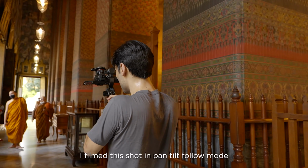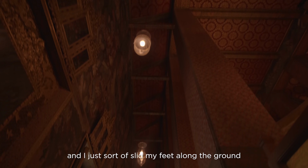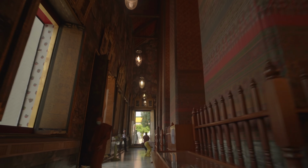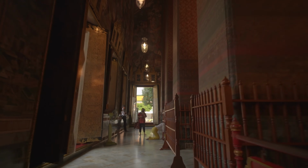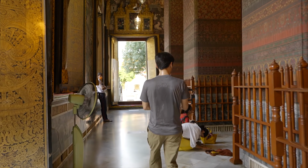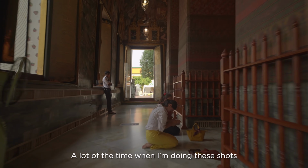I filmed this shot in pan, tilt, follow mode, and I just sort of slid my feet along the ground to get smoother movement. At the last second here, I decided to tilt up to that Buddha. A lot of the time when I'm doing these shots, I kind of make up the movement as I go.